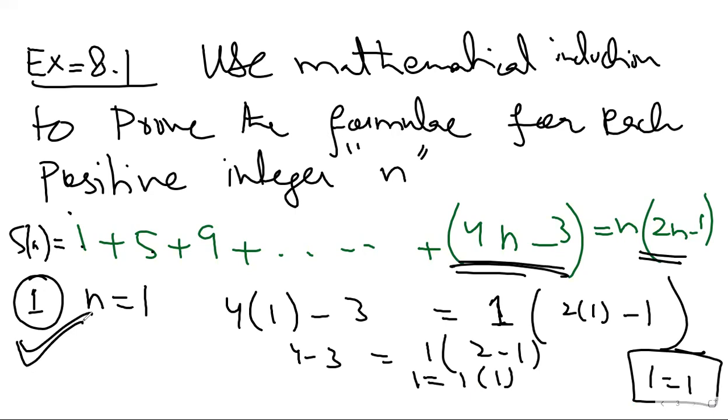And it is not necessary, students, that 1 is equal to 1 will come. It is also possible that 5 is equal to 5. It is also true for it. 9 is equal to 9 is also true for n equal to 1. It is not necessary that the value will be 1 every time. It can be 100 is equal to 100 like this. Now come to the second step of the solution.